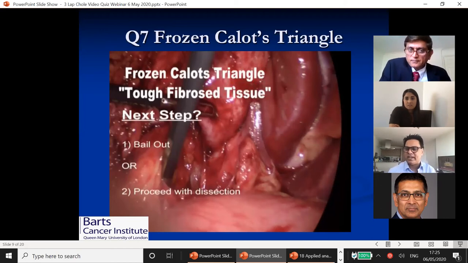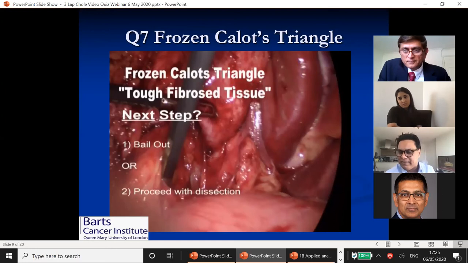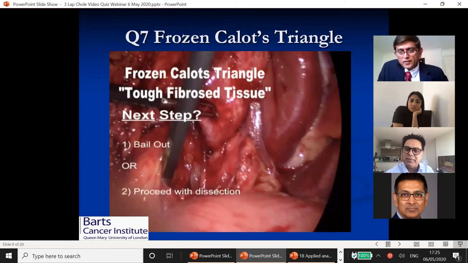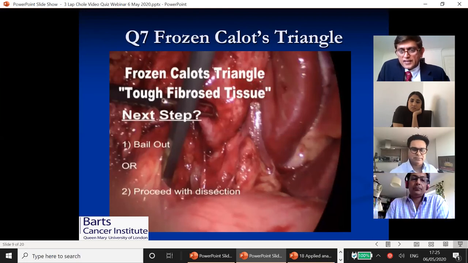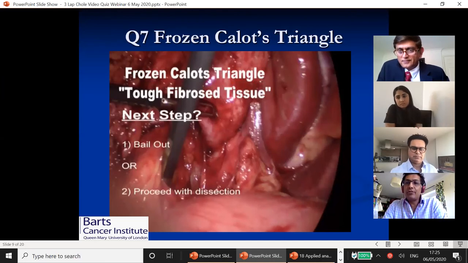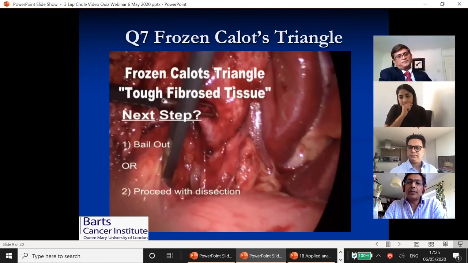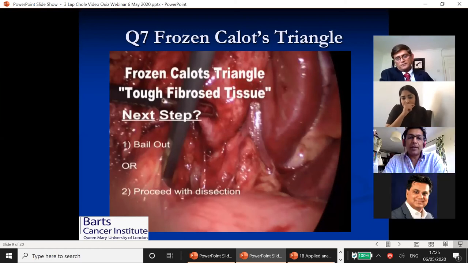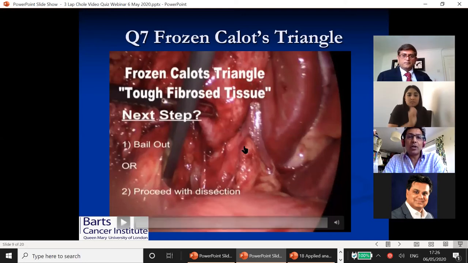That's if you had no expertise in Mirizzi that might be available. If you had a good HPB surgeon and you're much more experienced, you might still think about how you might proceed and get another opinion on this one. But yeah, the chance of converting are really high on this case, and bailing out. Dan? Okay, so I would take a slightly different approach to Shafi. I think you have to think very carefully about damage and the consequences of your action. I don't think you should be foolhardy and say, right, I must finish this operation.